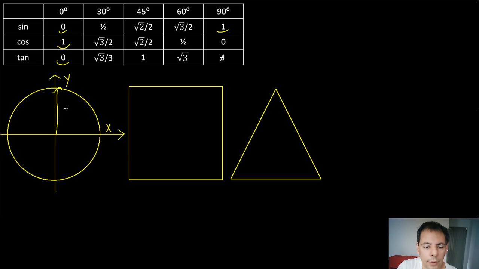Right? Now, what's going to be the distance? Oh, okay, hold on. Man, I'm bad at these programs. Okay, now when you have 90 degrees here, what's going to be the distance from this arrowhead to the y-axis? It's 0 because the arrowhead is on the y-axis, okay? So that's why the cosine of 90 is 0.